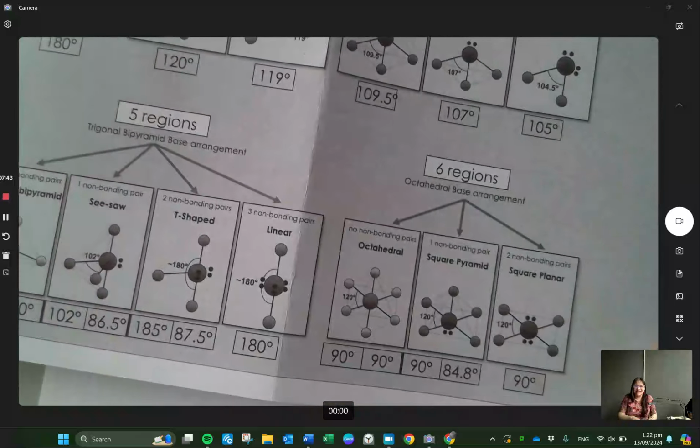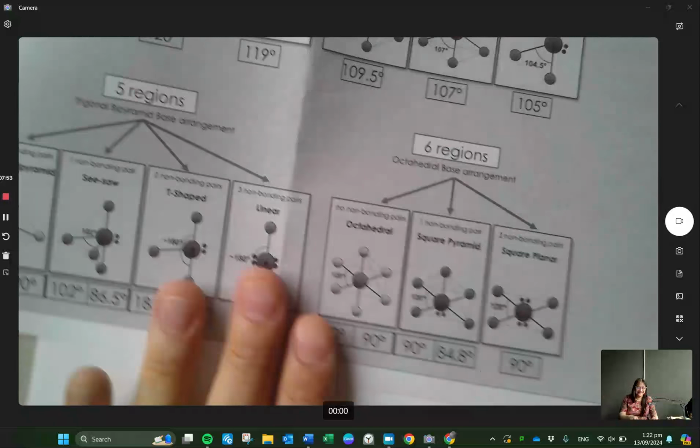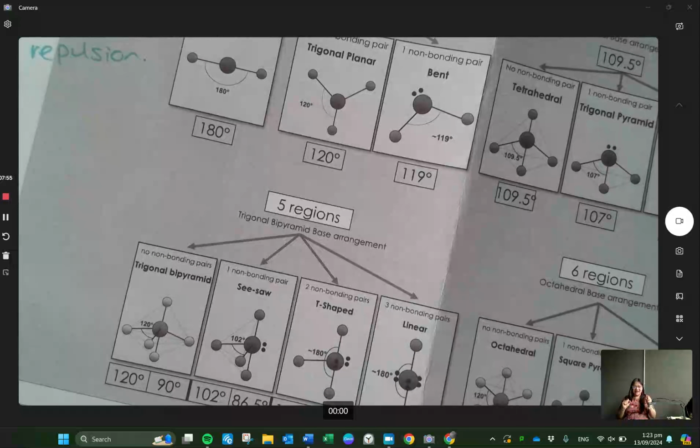Then the 6 regions. You have the square planar, which is planar means flat, square means 4, so that looks like a square. Okay. The square pyramid has the 4 on the bottom. So it's like a pyramid, but instead of having only the triangle bit, you have a square going up to the point. So that's that one. And then octahedral is the last one, which I don't actually have a good way to remember. I think it's because it has 8 sides, probably where that came from. Geometrically it's probably 8, so that's where octahedral comes from. That's all the new shapes.